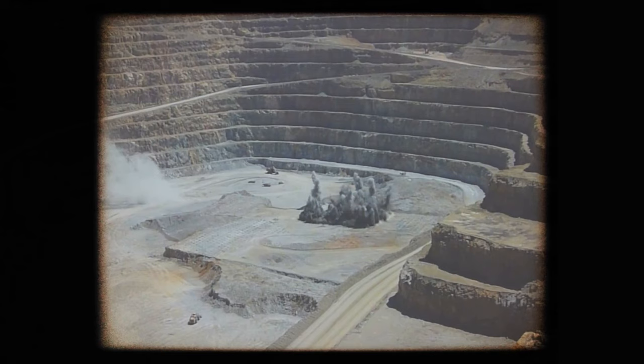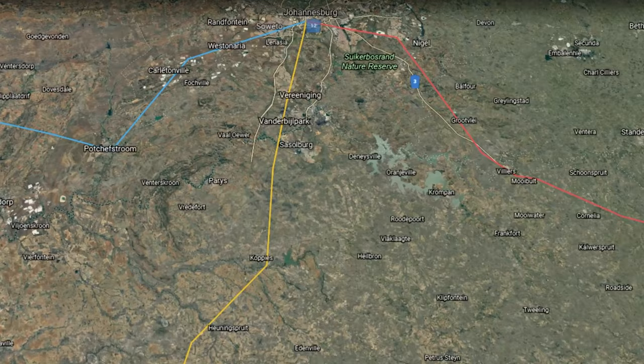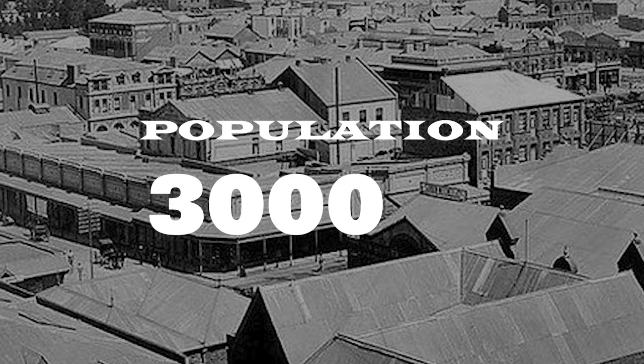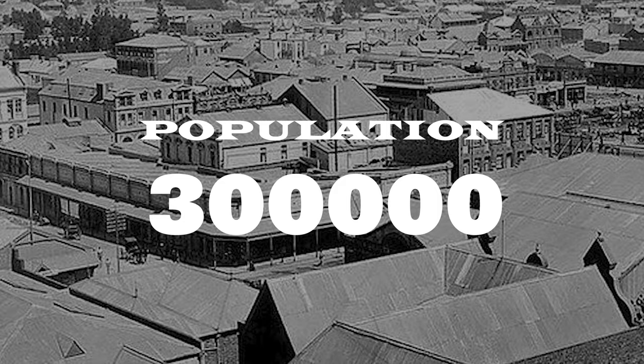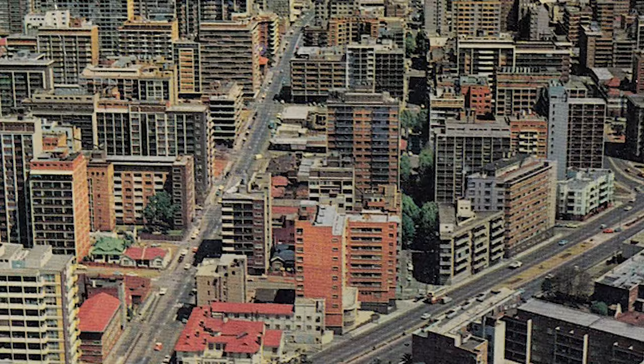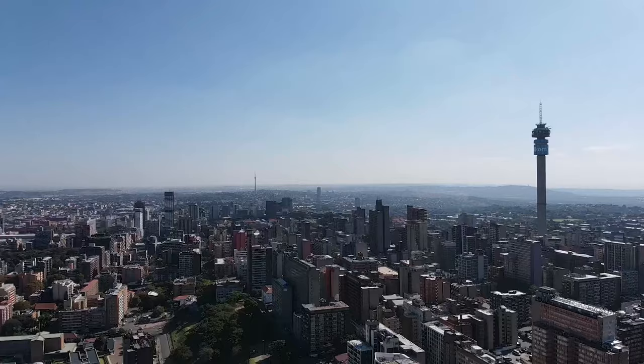The South African government then started shifting their focus from agriculture to industrial investments. But due to the shift, lots of men and women that were working in the agriculture industry, especially in the rural areas, were forced to move out and find job opportunities elsewhere. And naturally, they followed the money to Johannesburg. So this little city that once consisted of over 3,000 diggers suddenly exploded into a population of over 300,000 residents by 1914, all within 40 years. And from then, it just kept getting bigger and bigger, making the Johannesburg we know today.